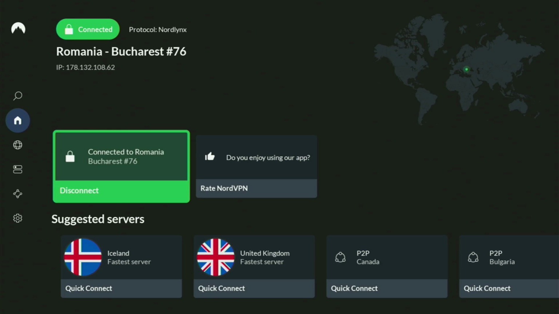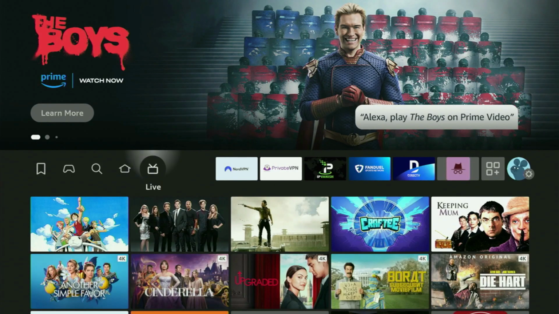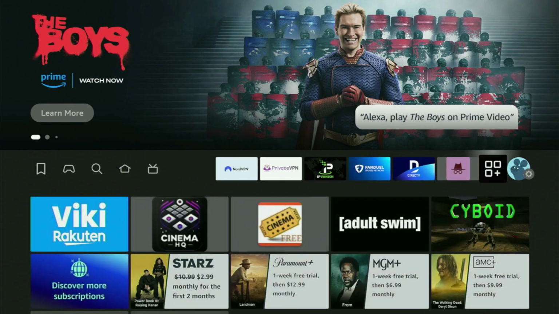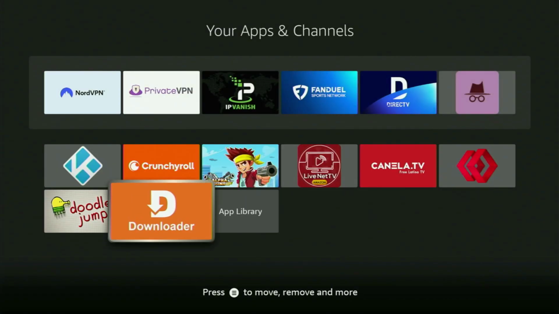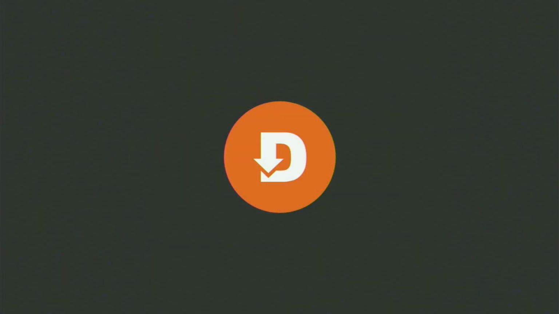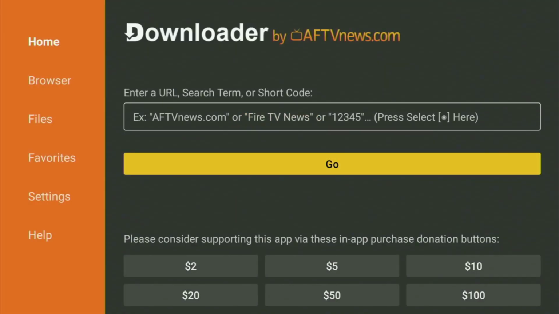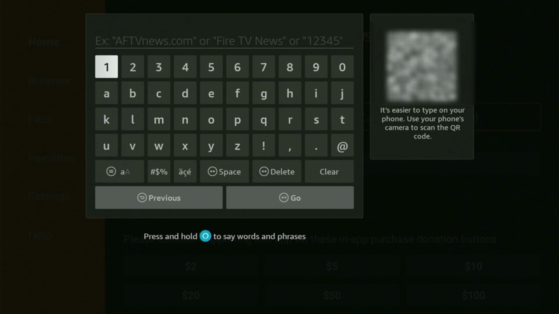And now, finally, let's use Downloader safely. So we go back to the list of apps on your device, open it, and head into Downloader. So there you go, open the application as well. And now here, what we need to do is open the search bar and start typing in the code.